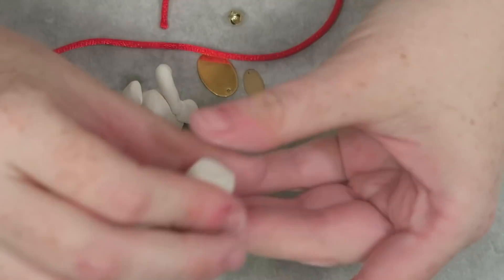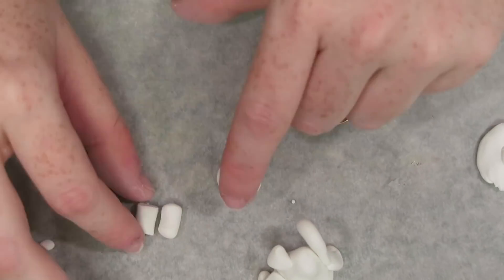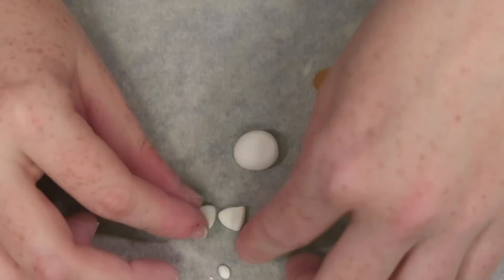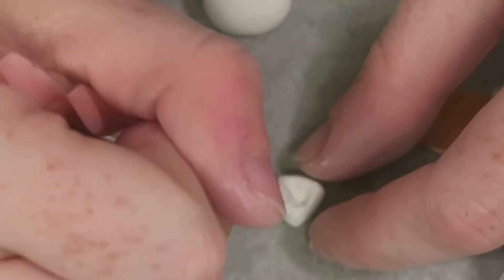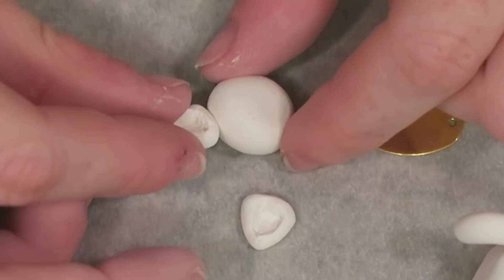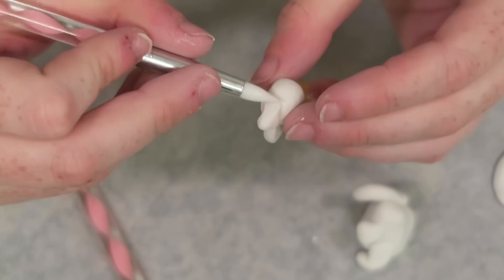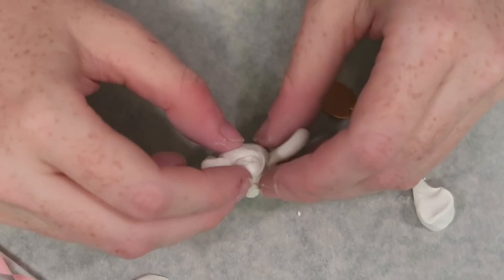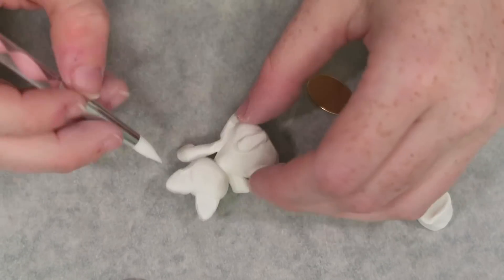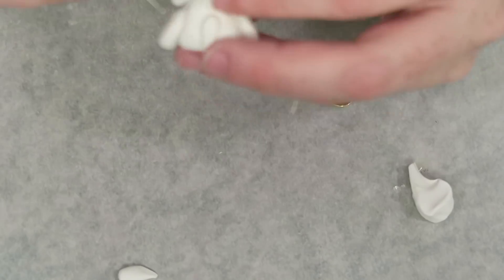To make the head I start with an oval shape, then make two ears by cutting two equal parts from a coil, shaping them into triangles, and using a dotting tool, knife, or needle tool to carve out the middle of each triangle to create the fold of the ear. I also add a tail on the back — just a short, thick coil. Then I attach the head and blend everything together.